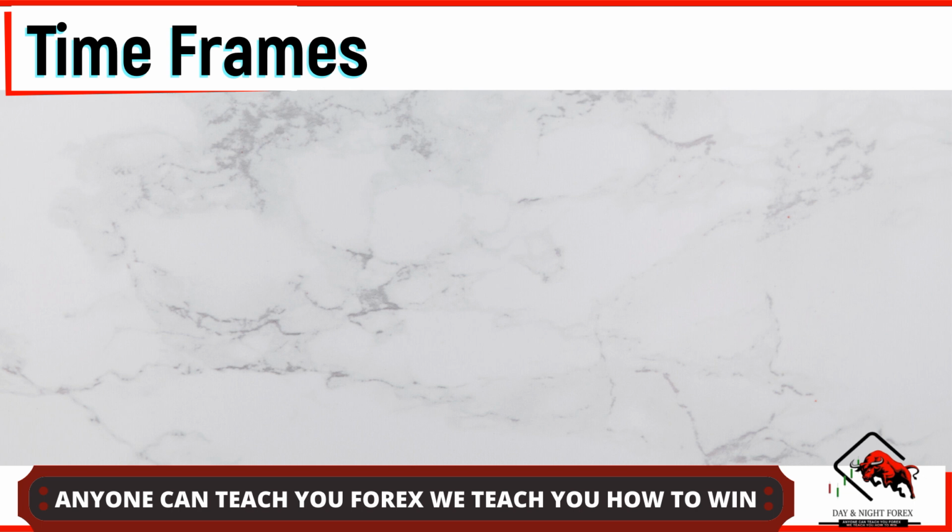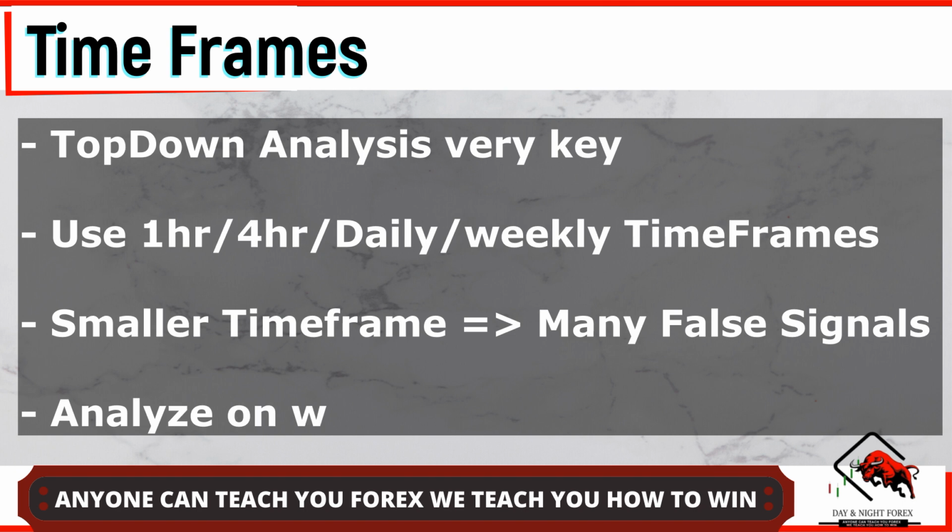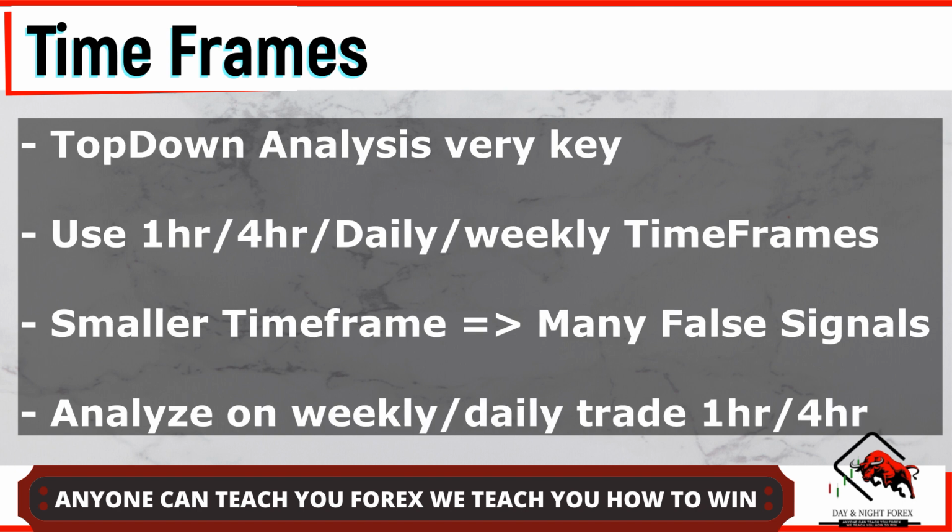Remember, we talked about the top-down analysis when it comes to time frames, where you start analyzing on a bigger time frame before you take your trades on the actual time frame that you're trading, right? As price action traders, our main focus should be on the 1 hour, the 4 hour, and the daily chart. That's where we should have our main focus, because smaller time frames usually generate a lot of false signals due to a lot of noise going on in those time frames.